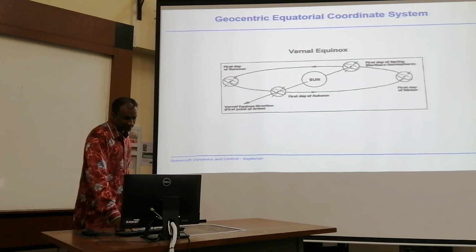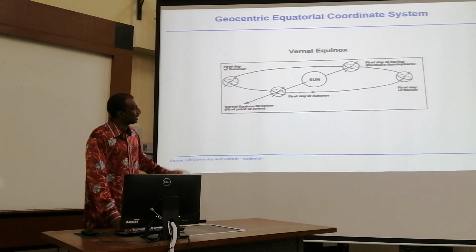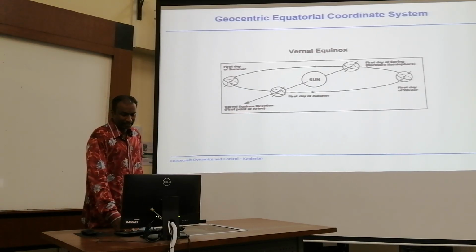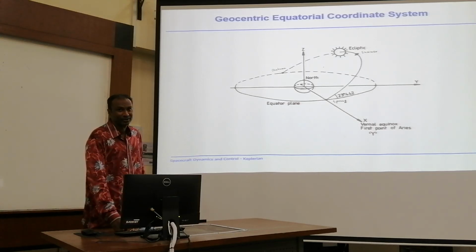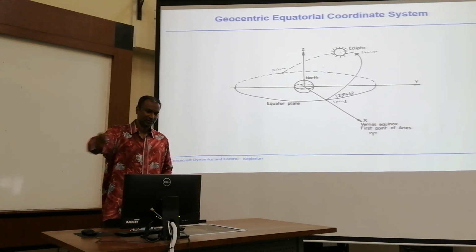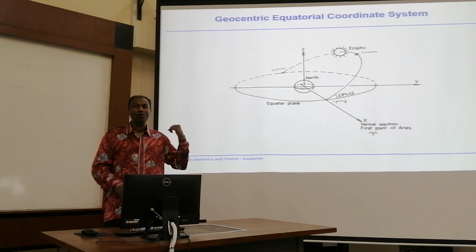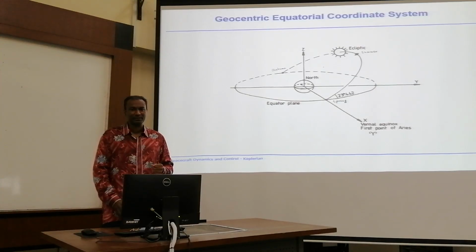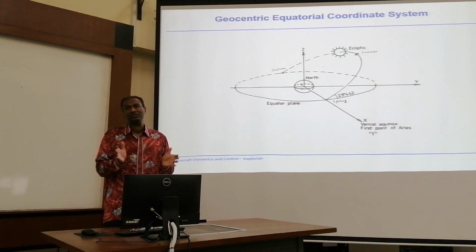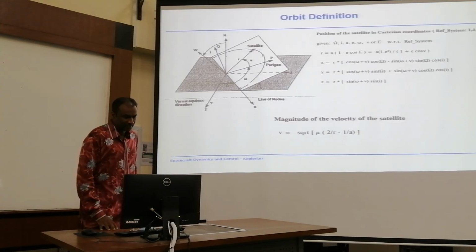Don't forget, in this case you are sitting in the sun and looking at it. But on the other hand, assume that I am on planet Earth, I'm going to look at the sun, and this is what exactly happens. It depends where you are. So you don't have to worry. Assume you want to fly a spacecraft in the vicinity of the sun, that would be your reference. In our case, in all the cases you have seen in this chapter, or even in the previous subjects, especially space mechanics, the center is always a geocentric coordinate system. That means it's centered on planet Earth. So don't forget. Okay, simple definition.